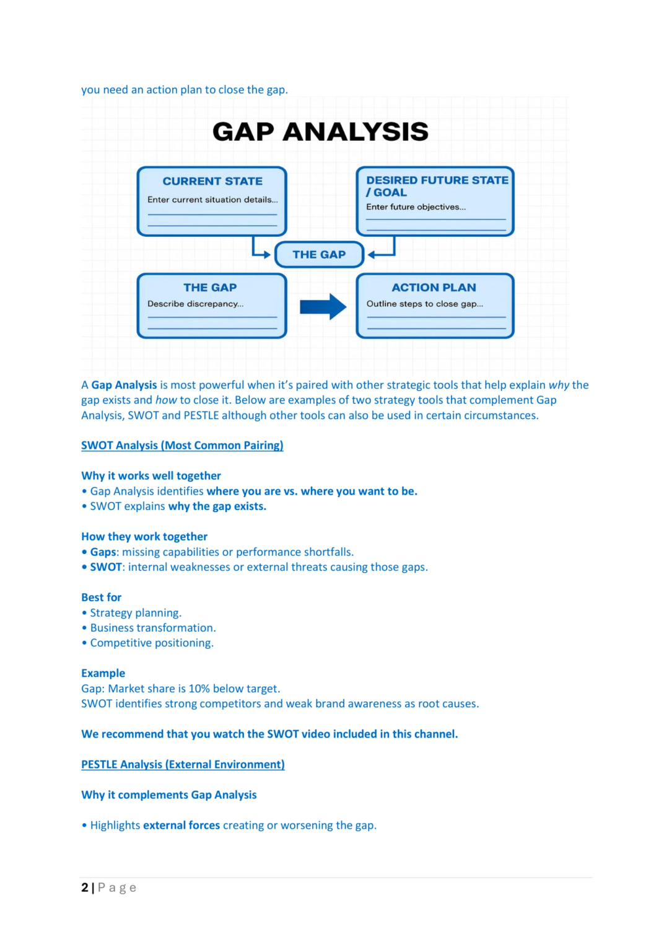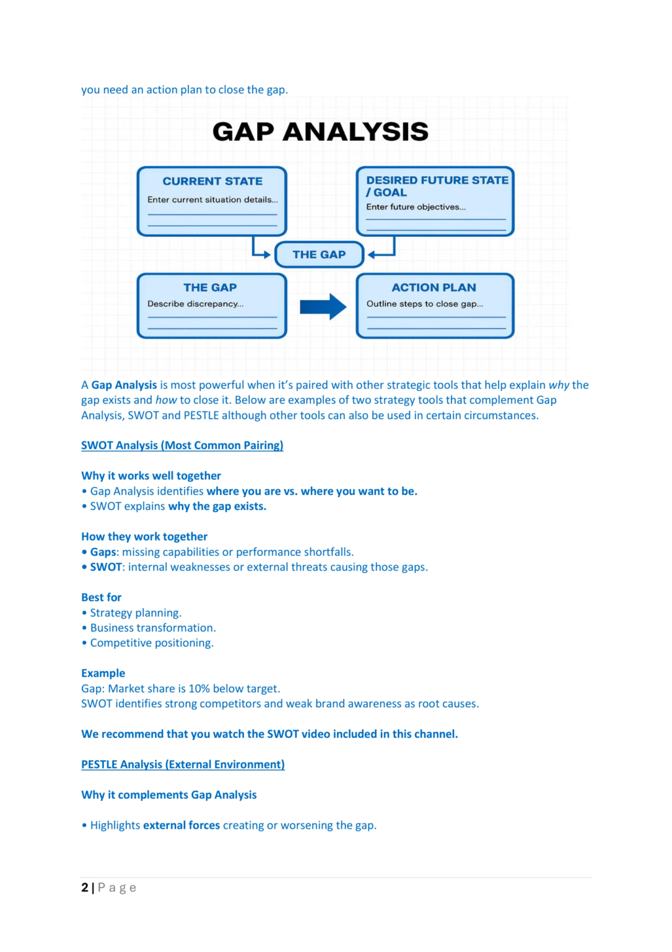To effectively close the gap identified in a gap analysis, it's important to pair this tool with others that clarify why the gap exists and how to address it. One common pairing is with SWOT analysis, which breaks down the strengths, weaknesses, opportunities, and threats that explain the causes behind the gap. For example, if your market share is below target, SWOT might reveal that strong competitors and low brand awareness are major reasons. This combination is particularly useful for strategy planning, business transformation, and competitive positioning.